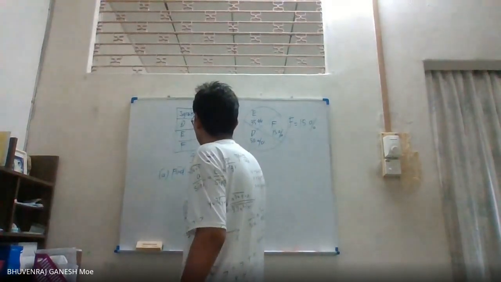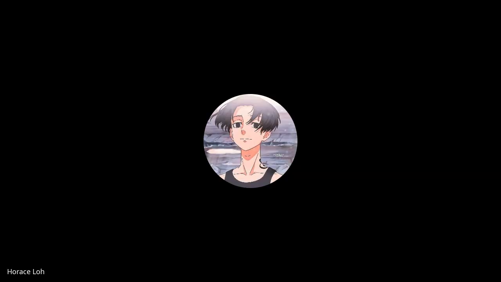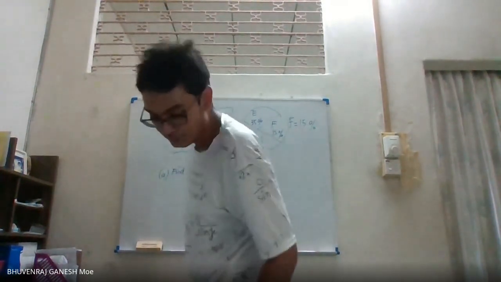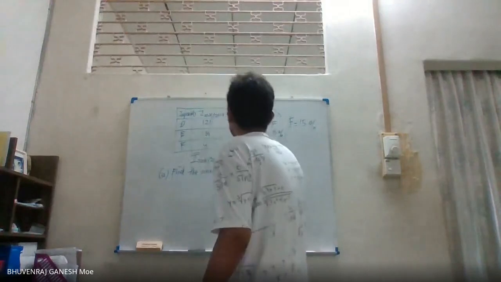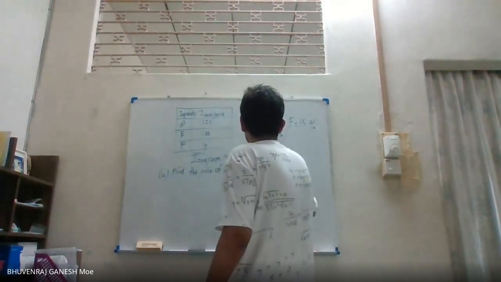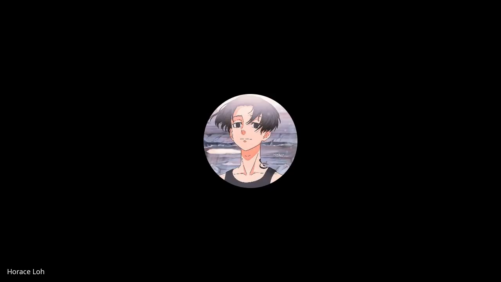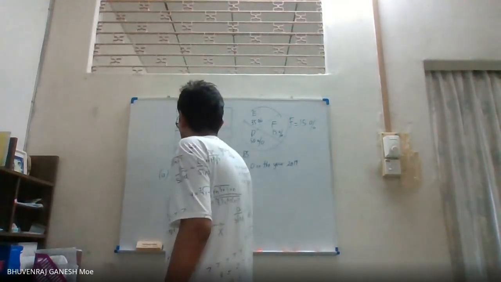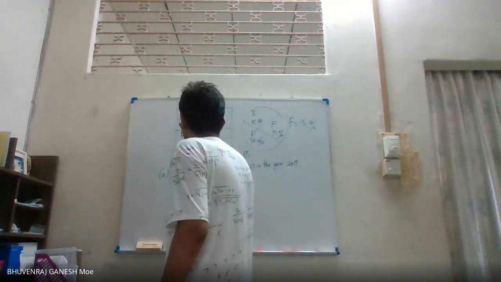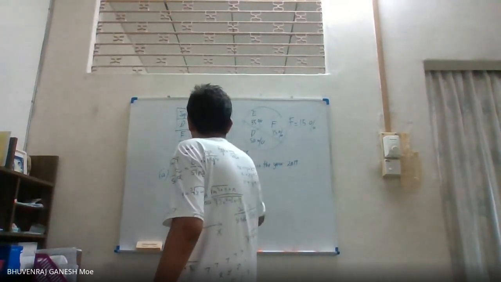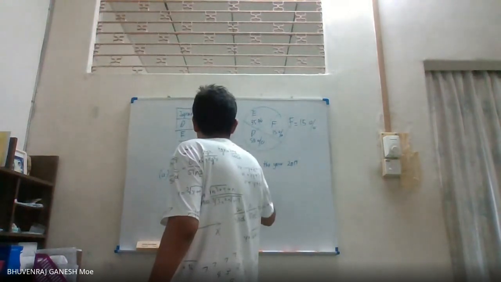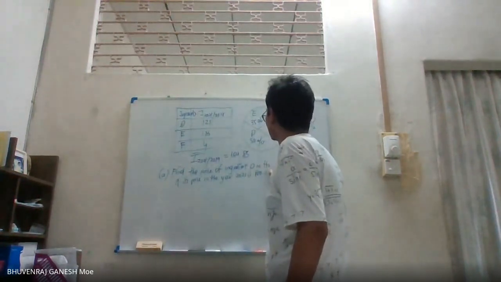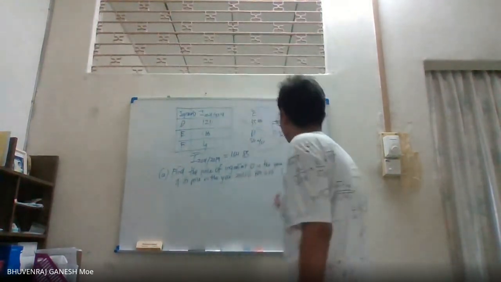So this one we are using the price index. Just focus on ingredient D. Don't care about E and F. So find, in the year 2019, if its price in the year 2021 is RM 310. Okay, so this is giving you 3 marks.